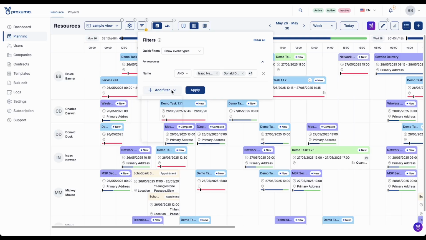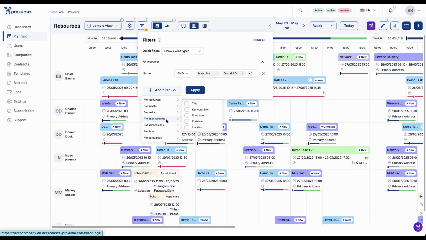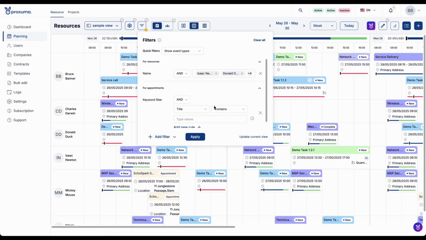Now, the other big filter that many people need to use is for appointments, because you might still have the Autotask Outlook sync on, and so you're probably seeing double invites, if that's the case. And if that's the case, a good filter to do is for appointments, keyword filter contains service call.